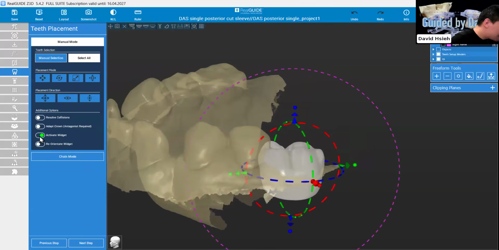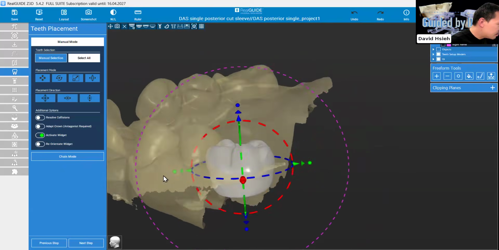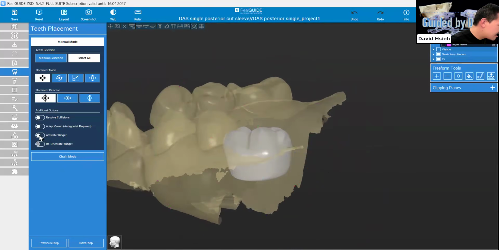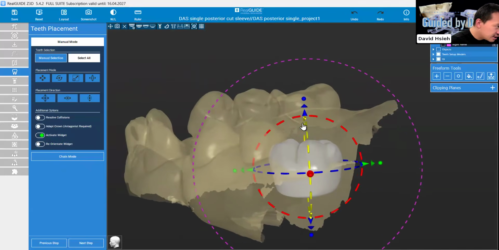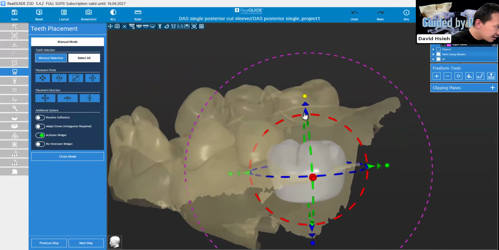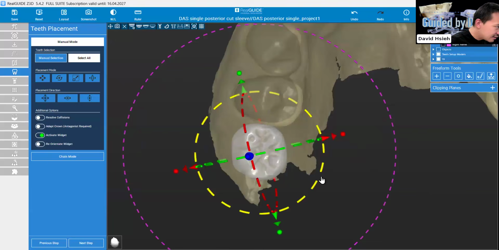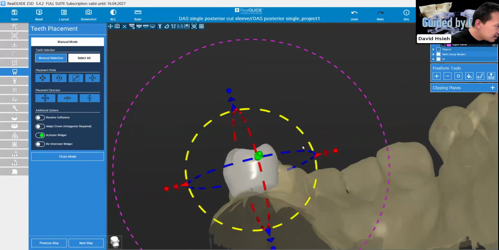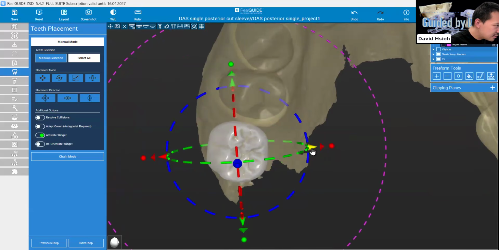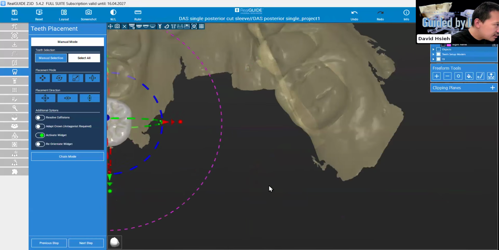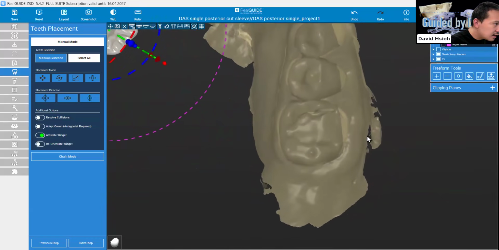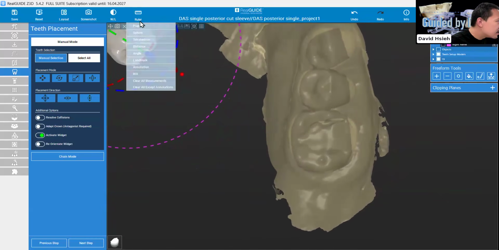Very cool. All right. So if you want to adjust the position or the size of that, just use this active widget. If you click and drag here, you will change the size. If you drag there, you will change the position. If you drag that, you will change the orientation, right? So at this point, you just put your crown at an ideal position. Let's see. So let's try to measure from the other side. Let's see.